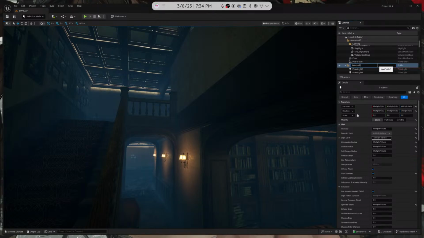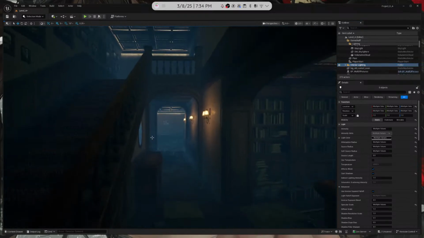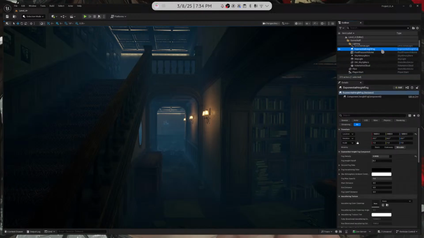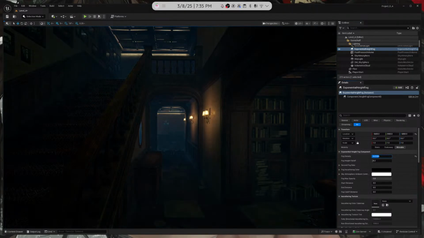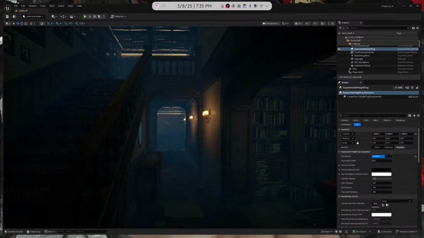Interior lighting. So there's a bit of a fog going on. So it's a bit more than I want. Actually maybe not more than I want, but I still want it to be sort of dirty, sort of like a dusty room. I'm gonna tone down the density just a little bit so that I can see how we're at now.